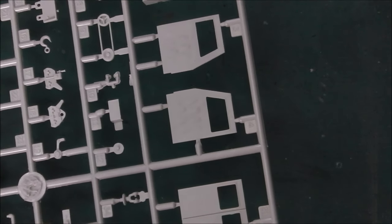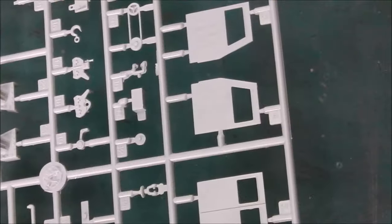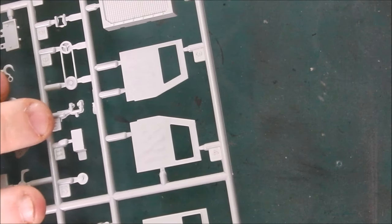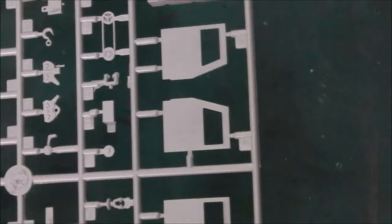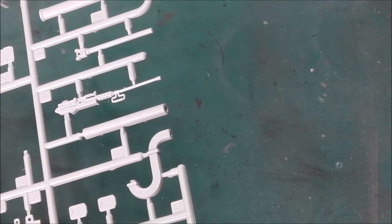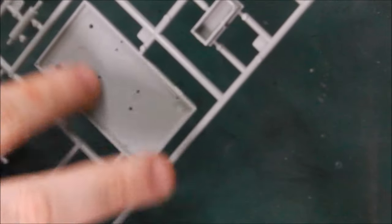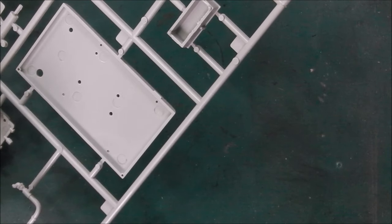Now we're moving into the final drives — two sets — which is a nice little detail. Various other engine components. Some very heavy flashing on the pintle mount for the M2 HMG, but I intend to replace that anyway so it doesn't really matter. The 50 cal itself — it's not the worst in the world actually. It doesn't look as bad as some of the other ones they've done. It is usable if you're in a pinch, though I'll probably still use an Asuka or an Academy one. I believe this is the engine compartment roof by the looks of things. A lot of the interfaces do have pin marks, so you might have to consult the instructions to know which ones you have to fill and which ones you can leave.